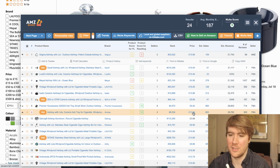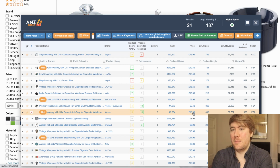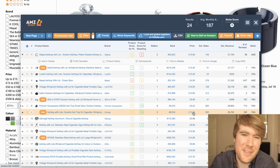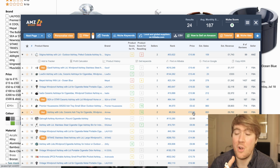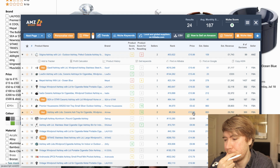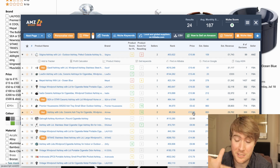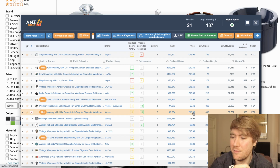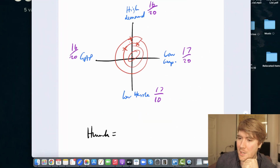I would love it if it was like a £30 price point, which is great. You can't always get that, and you won't always get that, but when you can, it is amazing. So that's one thing in my hunch. The price point, good, but not quite as good as I'd like. The fact that you might not be able to find a really popular design that isn't ceramic is another thing that makes me think it could be problematic. But overall, the niche is good, I think. There's plenty of opportunity. And if you can sort out the logistical issues with ceramics and other stuff, I think it's pretty solid. So for hunch, I think I'm going to go with 15 out of 20. I think that's fair.